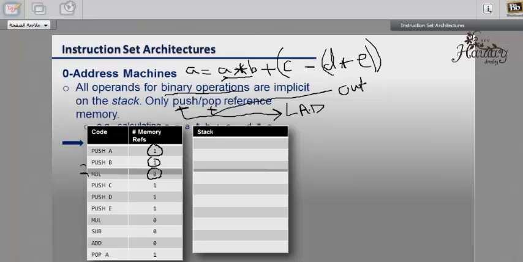So we have 3 variables inside this big bracket. We have C, D, E. So if you have the big bracket, you need to state all the variables. So we need to push C, D, E. Okay, because they are inside the big bracket, we need to state all the variables. Then we need to do multiplication and subtraction. Straight away, the program will see. This is what I mean by we have to see this.